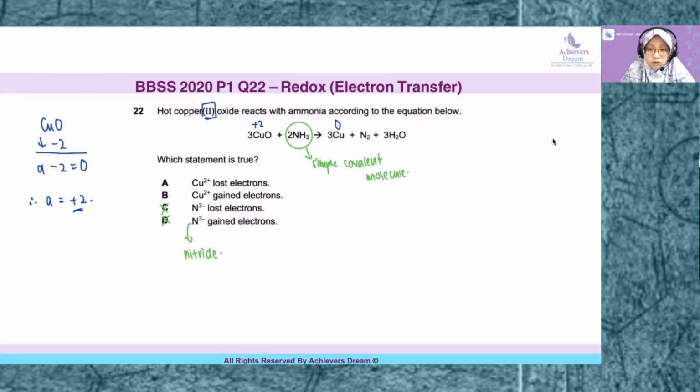This copper(II) ion, to actually form copper metal, will have to gain electrons, because electrons are negatively charged. To be more specific, the Cu2+ ion gained 2 electrons to form the metal. Hence, the answer is B. If it lost electrons, the product would be more positive, meaning it would be something like Cu3+, which is not found in this question. Hence, the answer is B.